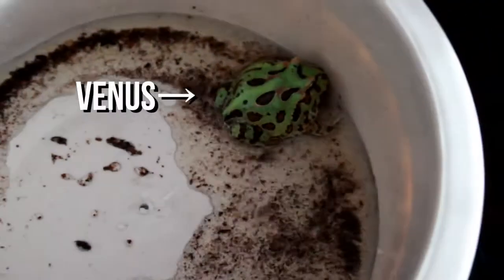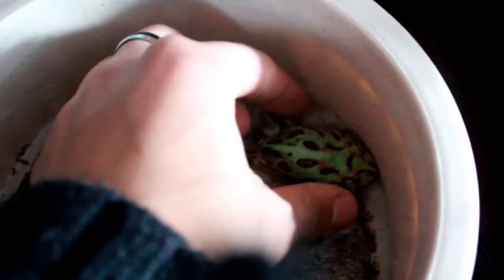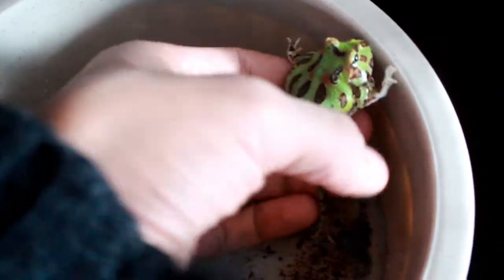Use their skin as a breathing source, and you do not want to suffocate them. So I'm going to be very quick, and I did wash my hands prior to this, so this is not going to... okay, I mean this.